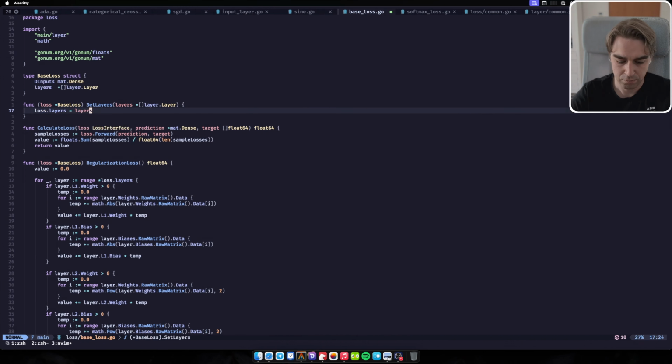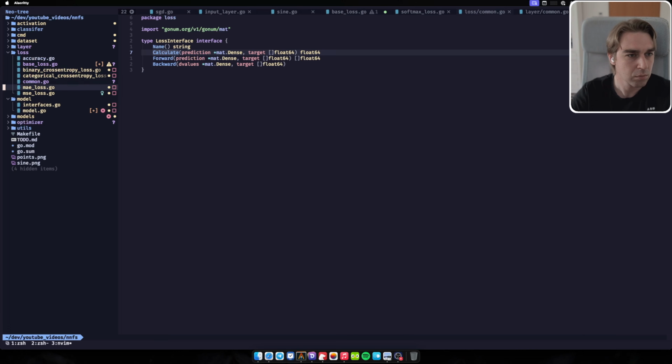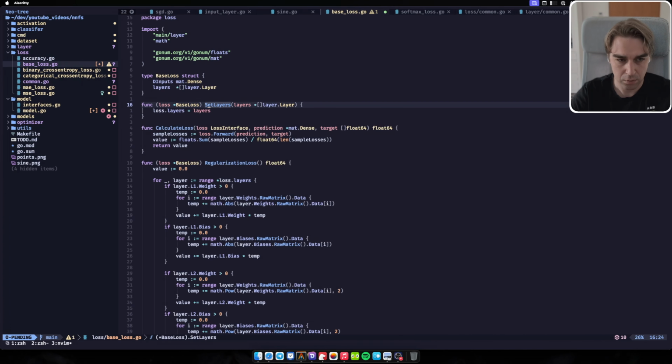Loss interface. That will be this one, right? Right. It should be array of references. Here it will be the same, and here it will be the same, right? Right? Finalize.